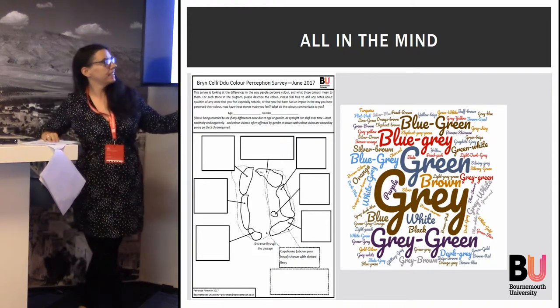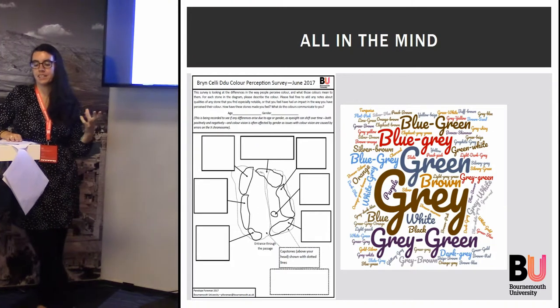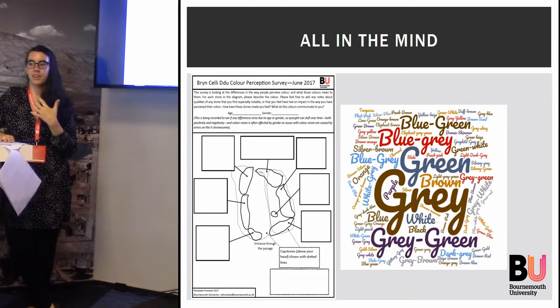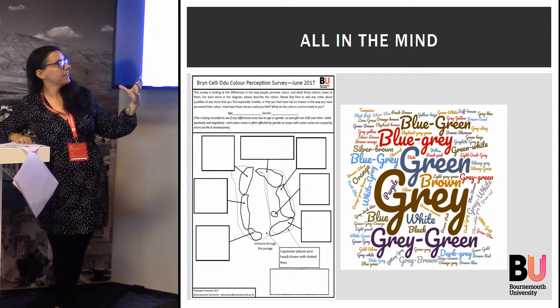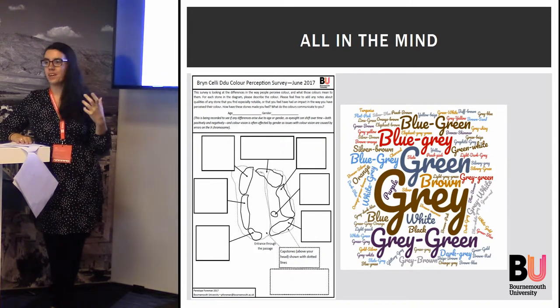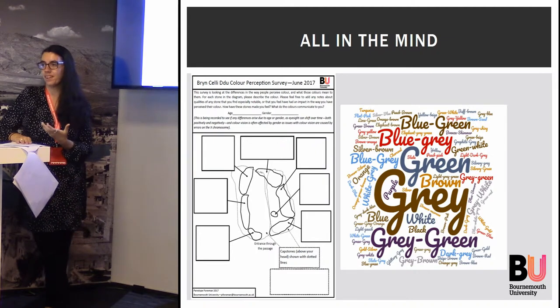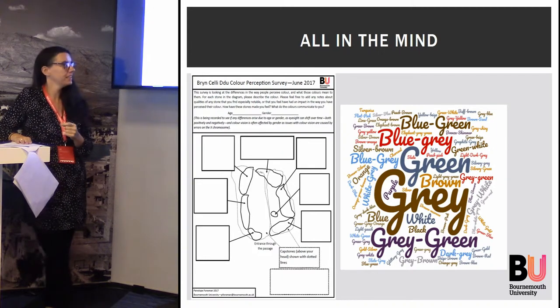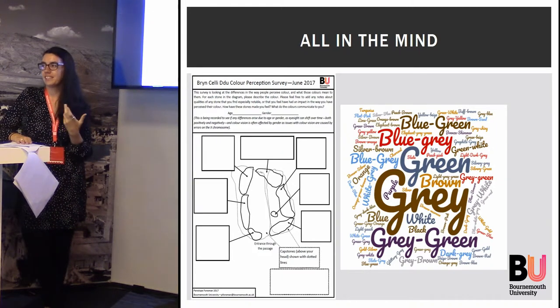And I generated things like a cloud diagram of all the words they were using. It was interesting to see that I use very technical terms for the colours, like deep grey, deep black, whereas they use things like orangey white, golden and bronze. And there was obviously much more variety in the way that people who are not subjected to me just pointing a device at something and trying to be scientific about it, they feel freer to use a lot more descriptive words. They see things different ways.